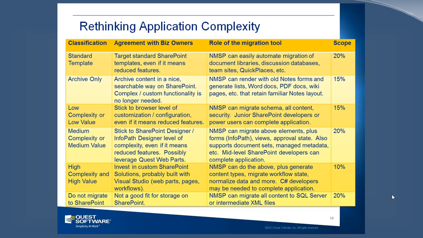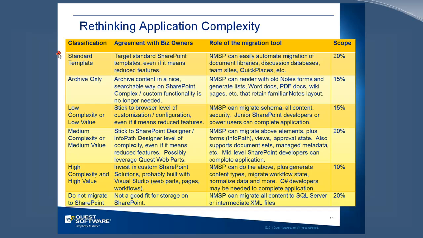So here's a slide that puts a lot of it together, and you can download this presentation. I know this is a lot to read on one page, and I'll try to give you a high-level overview of what we're talking about. Usually people want to think about classification in terms of these levels of application complexity. This is different. This is not the 1, 2, 3, 4, and 5 that the tools will spit out.